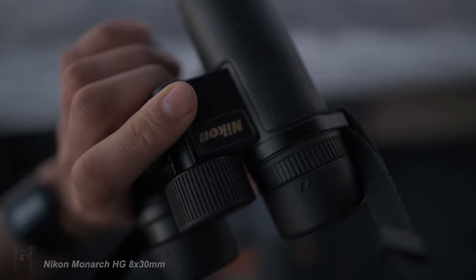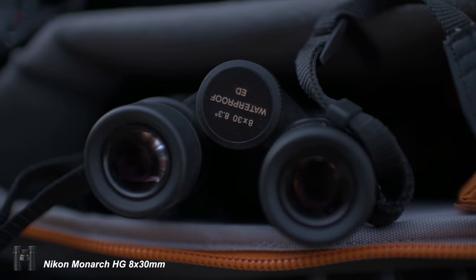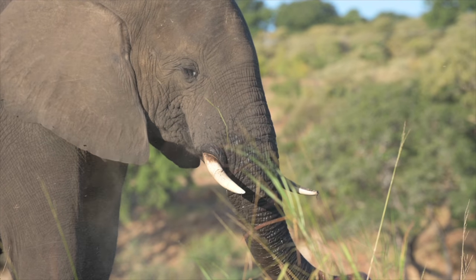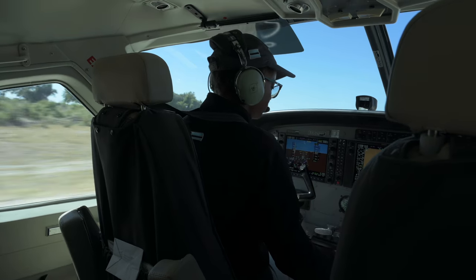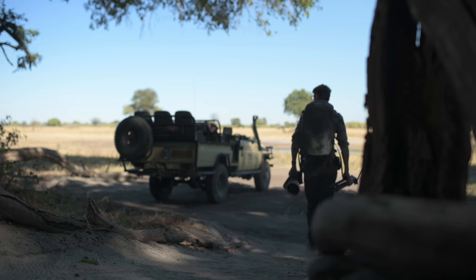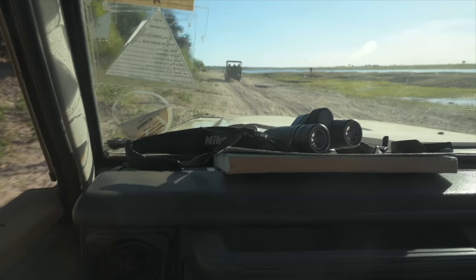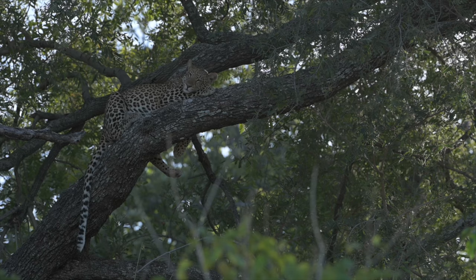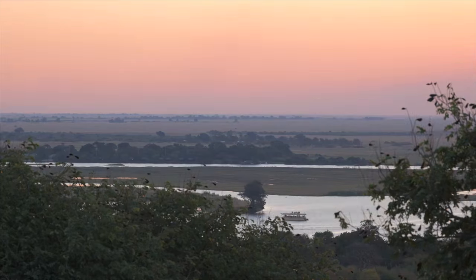When it comes to travelling, size and weight are paramount as a photographer, so my compact 30mm Nikon Monarch HGs are my go-to for overseas assignments. Easily fitting into a camera bag or my pocket, they provide fantastic options for location scouting and enjoying wildlife sightings on the go. The rugged build easily deals with the daily battering of jumping between transports and varied conditions — they've never missed a beat. They allow me to quickly find wildlife in the field, assess new locations for photographic potential, and plan my positions for image-making. Always the first thing I put around my neck when heading out, they're an essential tool in my travel camera bag.